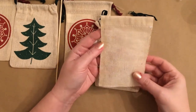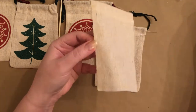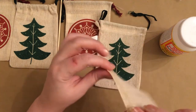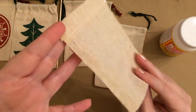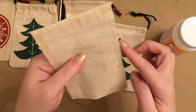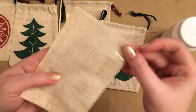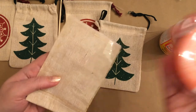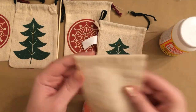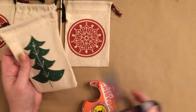So I tested out, I cut the back off of one of the treat bags to test out using Mod Podge to keep the edges from fraying, because this is a tightly woven, almost burlap-like material here. But you can see there that it got dark on the material where I had the Mod Podge, so I didn't like that. So my solution is on the back to just use some regular gift wrapping tape to tape along the edges on the back to keep them from fraying.